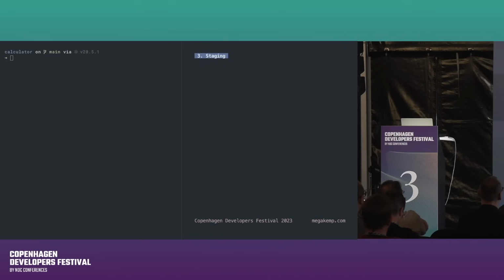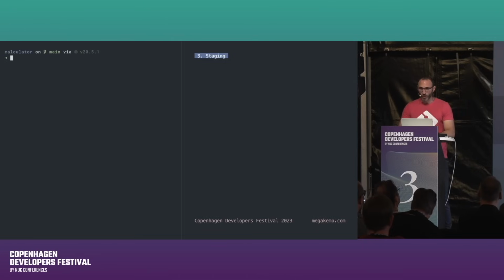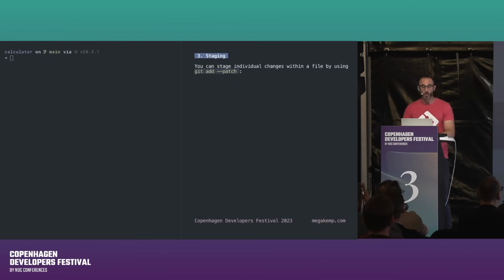So then how do you split that into different commits? Now, with other version control systems, that's pretty hard to do, if not impossible, unless you're really disciplined with doing one thing at a time. In Git, it's not like that at all, because in Git, you can choose your workflow, work as you like, and then use Git features to have a clean history. So one of the features that Git has for these things is called the patch option of git add. Now, let's look at an example.